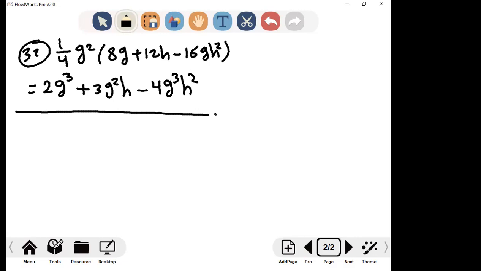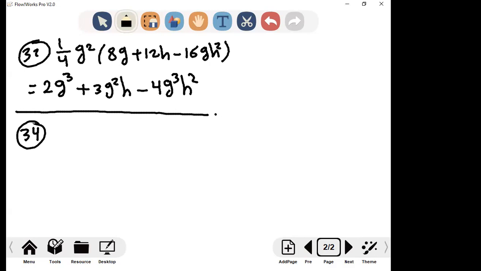In two terms, in two variables, and here we have two variables, g and h, no need. But in one variable, keep writing it in standard form. Done? Right. I'll do question 34. 33, do it for you as exercise.